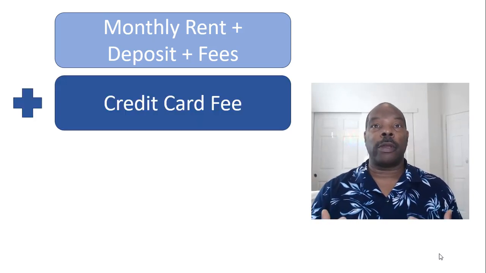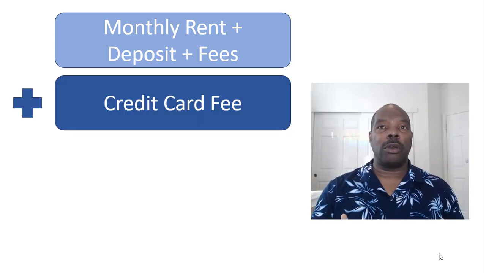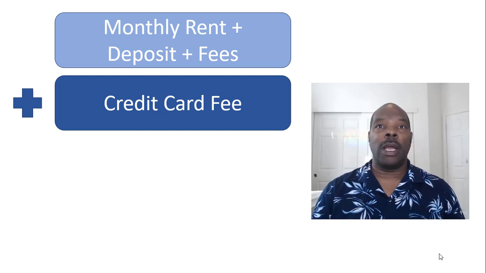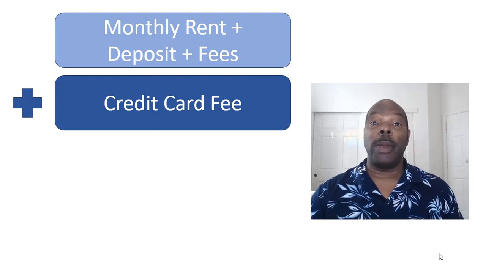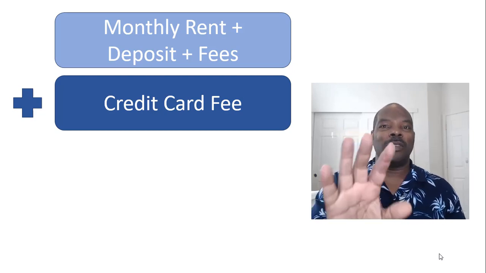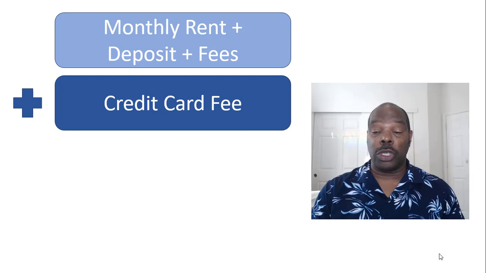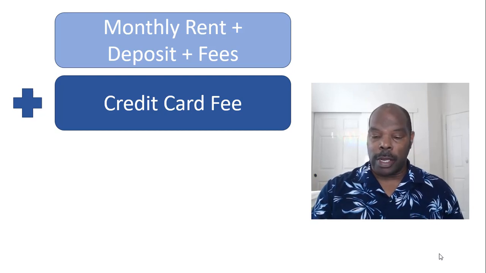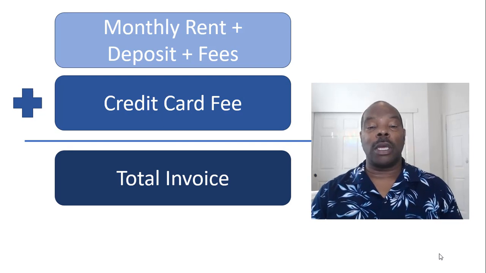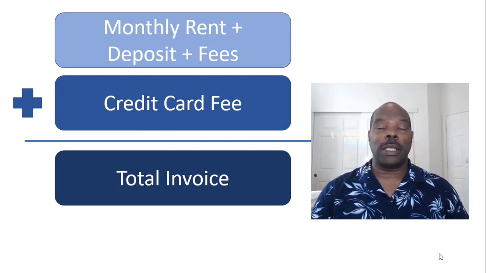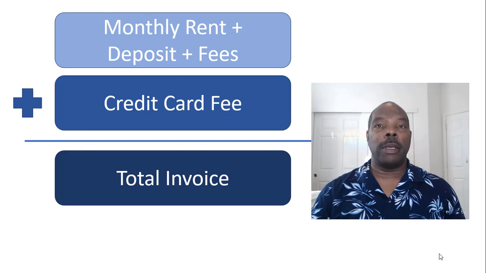And then you need to figure out how much is it going to be for that transaction cost. How much is the credit card fee going to be? Because you don't want to pay that. You want to have your client pay that, okay? You want to push it onto them. So you want to calculate what that is. And once you have those two numbers, then you add them together, and that's going to be your total invoice. That's the amount you're going to want to invoice to them.